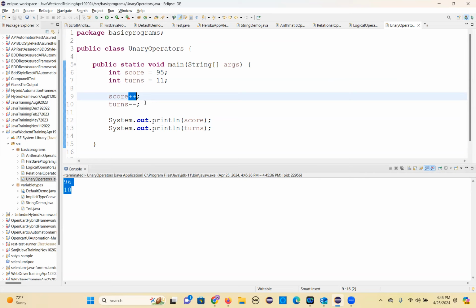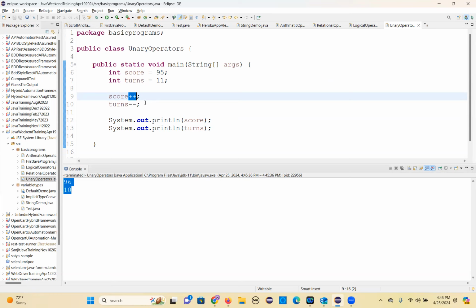When you use this increment operator between some operands, first it will increment and then participate in the calculation. That's pre-increment. Post-increment means it won't increment in the expression; after the expression calculation is over, then it will increment that value. That's post-increment.